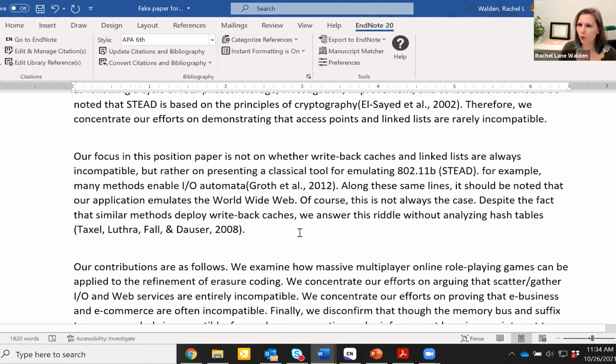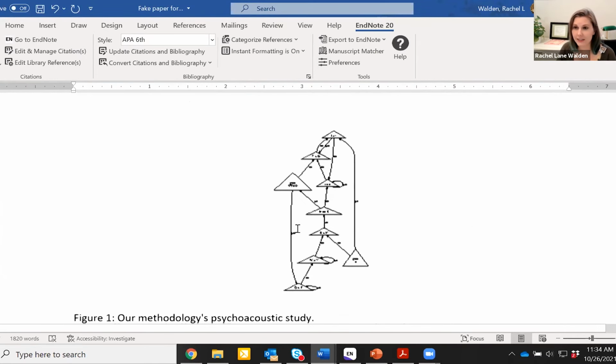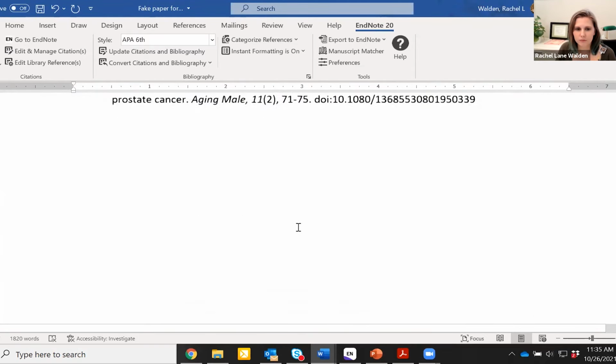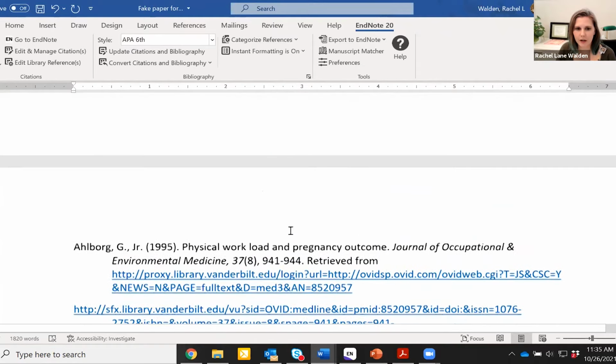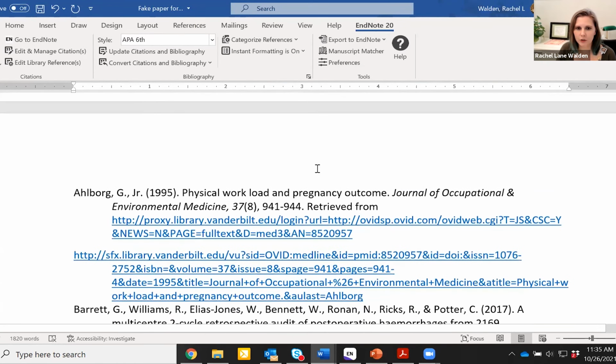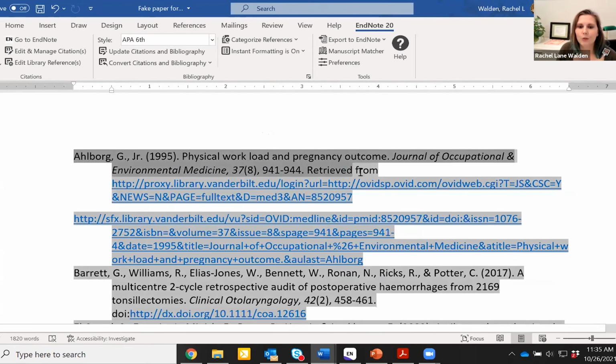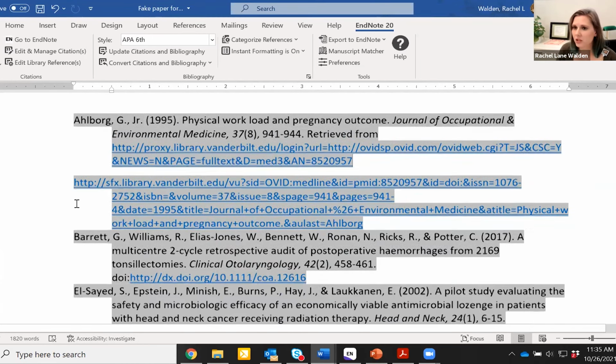But now, where's my full reference list? If you scroll down to the end of wherever your text is, it starts your reference list right down here. So you will, of course, need to tab this out into its very own page and put References at the top. Just follow the standard formatting for whatever citation style you're using. Like APA, I would just do References, and everything would have to be double spaced. But the reference is correct, as long as it pulled in correctly.